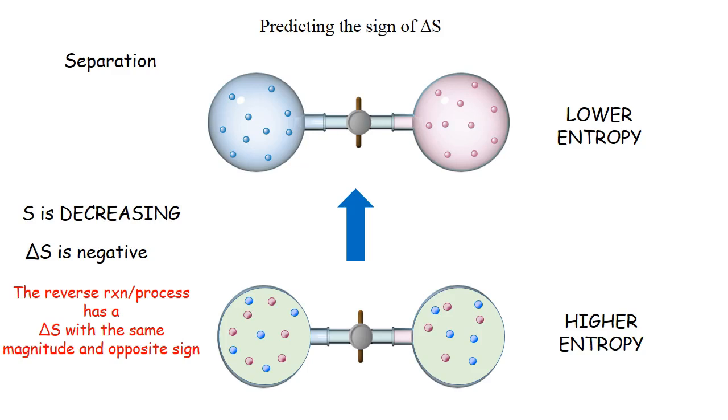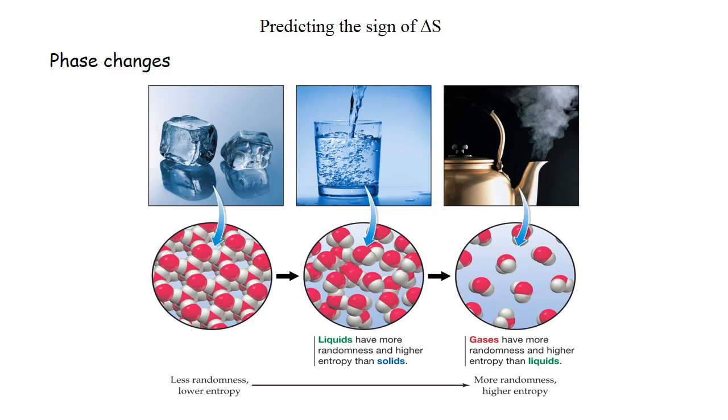Okay, so let's keep going and talk about processes. Phase changes we talked about in terms of enthalpy, but let's talk about their entropy. So you can see the images of ice and liquid water and steam, and then you can see if you put on your molecule glasses what those molecular views of ice and liquid water and gaseous water would look like. And so you can see that the water, the solid on the left, is highly ordered, right? Those molecules tend to stay in their position. As opposed to on the far right, those gas particles are moving around very quickly and have a high state of entropy. And in the middle, it's an intermediate state of entropy where the liquid molecules tend to move past each other, but they are not as disordered as the gas particles on the right.